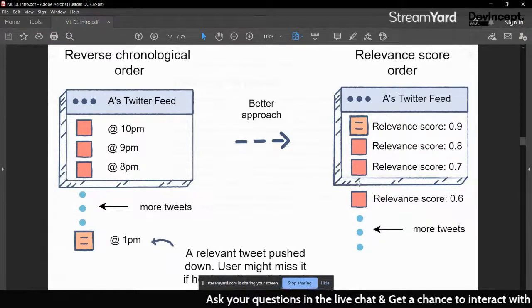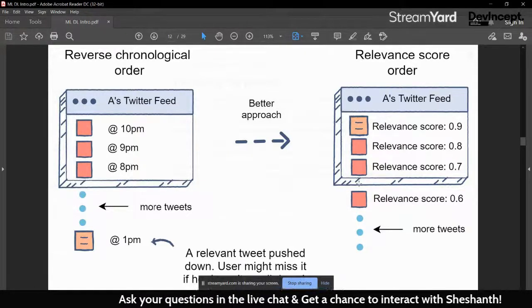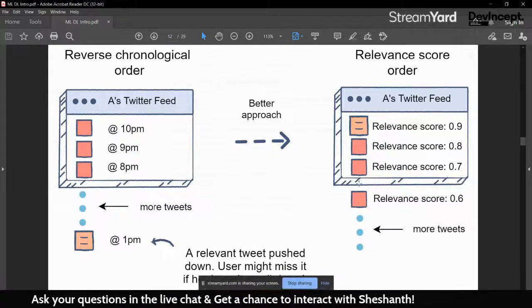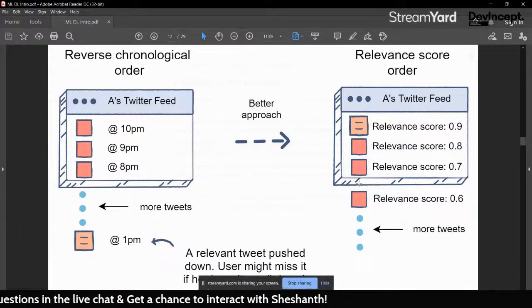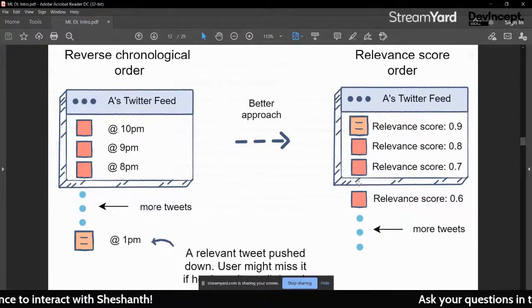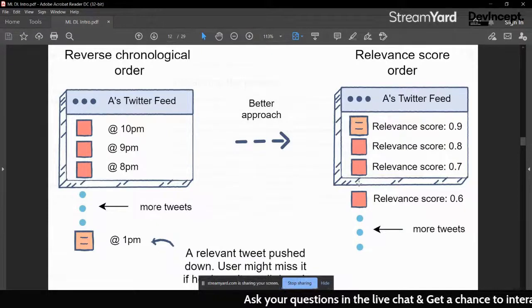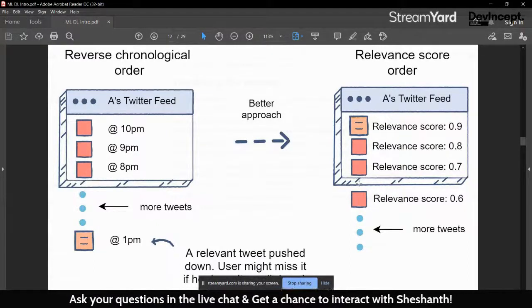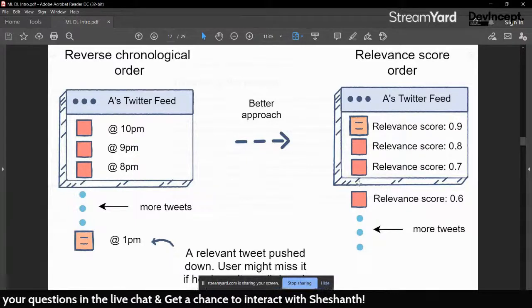Let's say during this time, user B, user C, and user D have posted some recent tweets. The most recent tweet is the one that user A is going to look at first, and then the next based on recency. That is the order in which Twitter used to show feeds to the user.